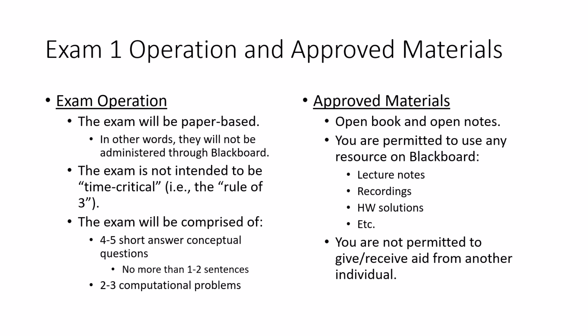I can't tell you how many times I've seen students prepare detailed formula sheets, and then while they're taking the exam, they never even look at it. Because by making it, you're studying. You may not think it, but that's what you're doing. It forces you to go through that process of reviewing the material.